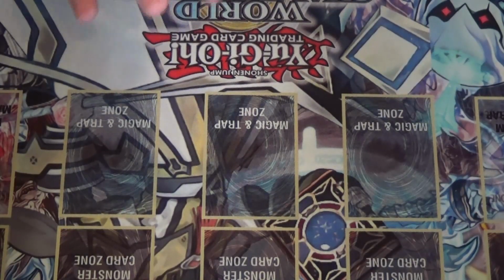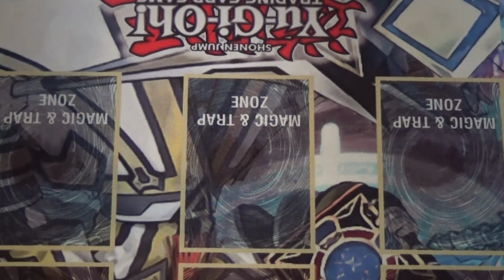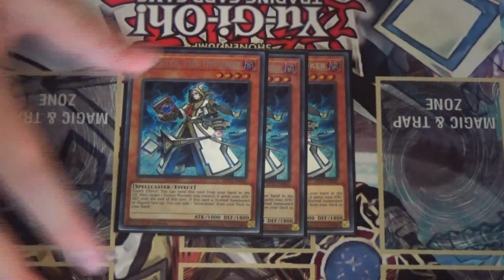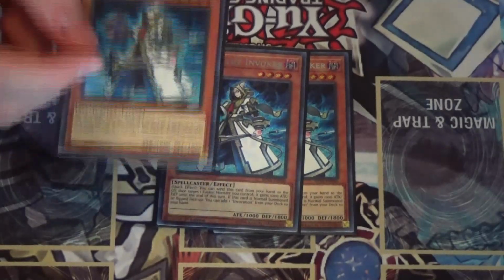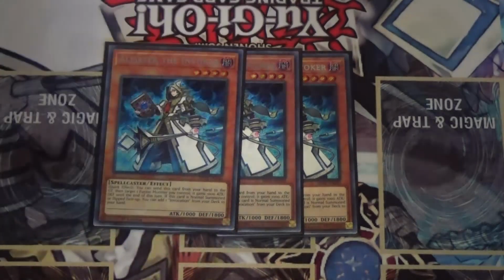So it is just kind of a quick build, but I like the ratios that I got. So for our Invoked Engine, we're of course playing 3 Alistair the Invoker. Just a really good card. He's one of the engines in the deck, and he actually has quite a bit of synergy with most fusion decks. So him being in here does kind of help.